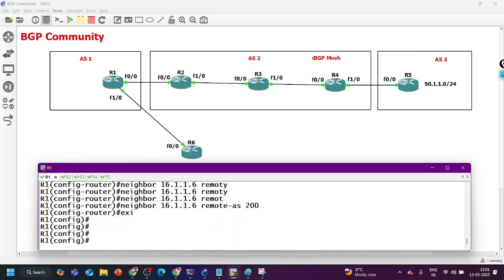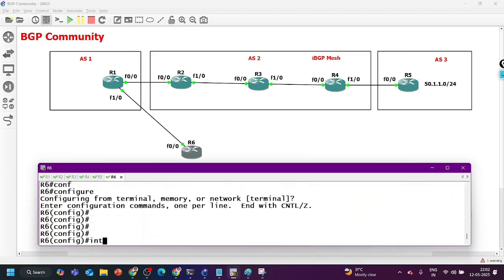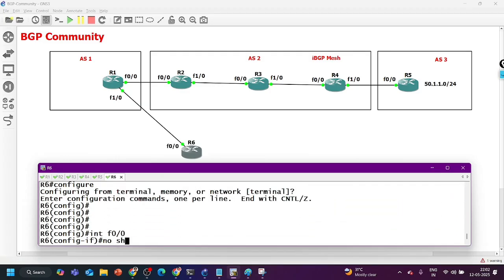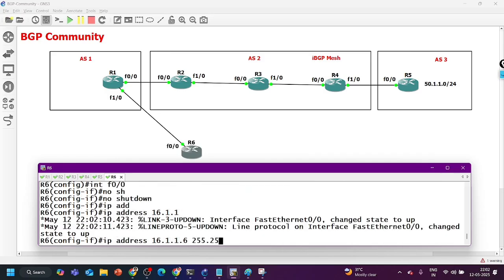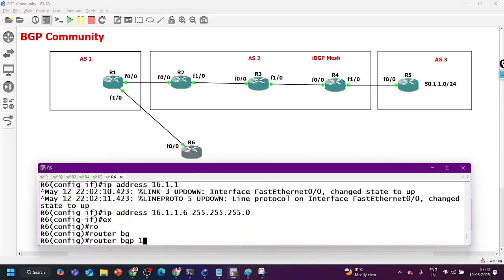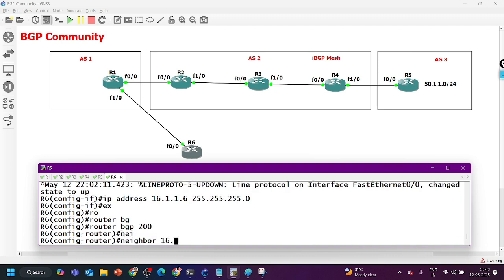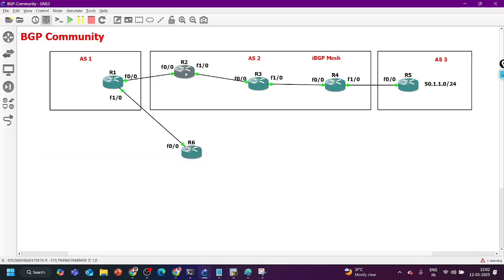Okay, and exit, go to router number 6 and say interface F0/0, no shutdown, IP address 16.1.1.6 255.255.255.0. Exit, router BGP AS number 200 and neighbor 16.1.1.1 and remote AS is 1. Let's say router 2 is ISP1 and router 6 is ISP2. Now my router 1 is connected with two different ISPs.